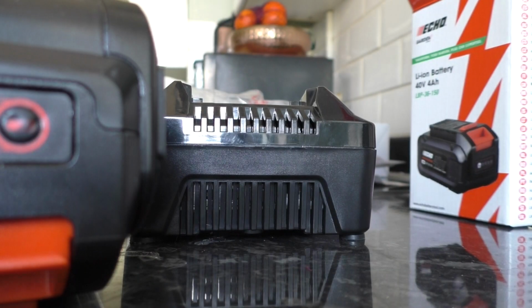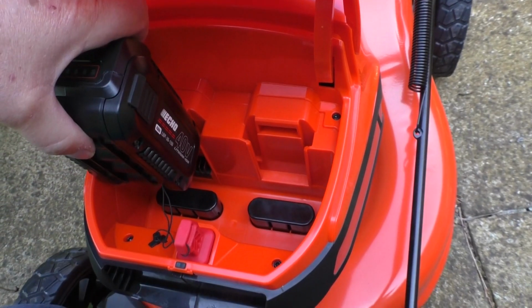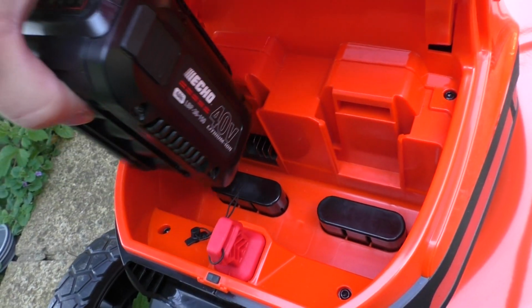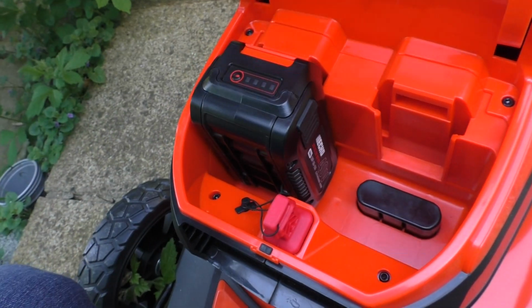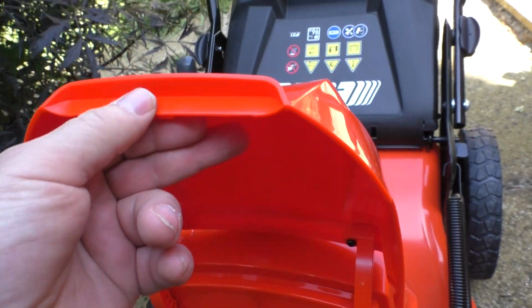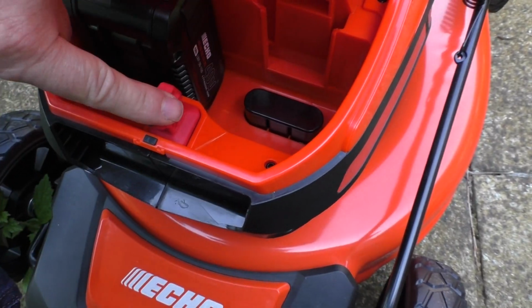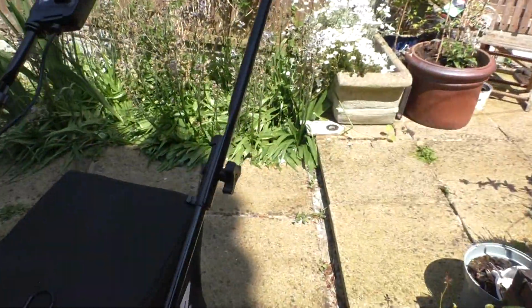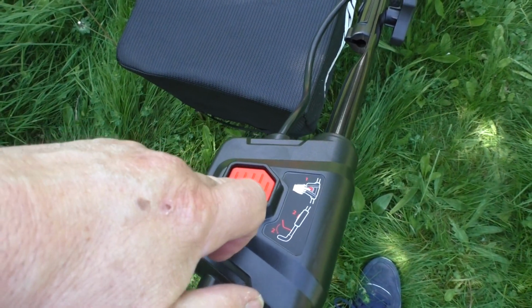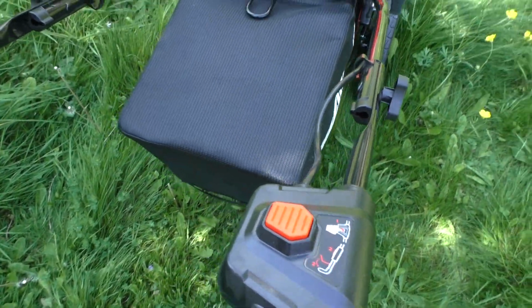Now we're going to put this in the mower, so bear with me. I'm going to put the battery in, which goes, as you can see there, slides in. That's in. The only thing I don't like is this top. It hasn't got a suspender to hold it up. Safety button there. Alright, let's put it on. Adjust it up. Oh, let's try again. See where that's at. So it goes.